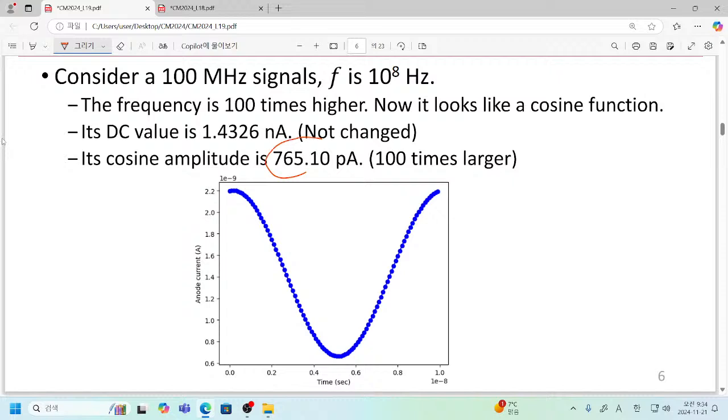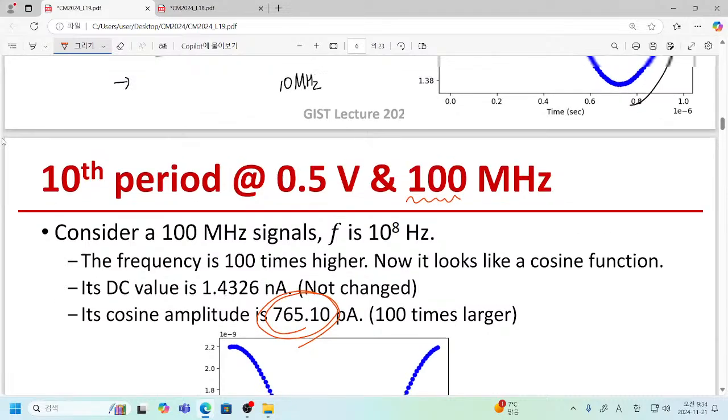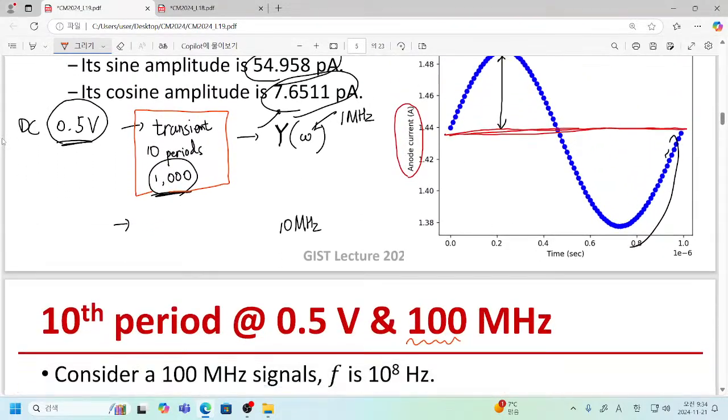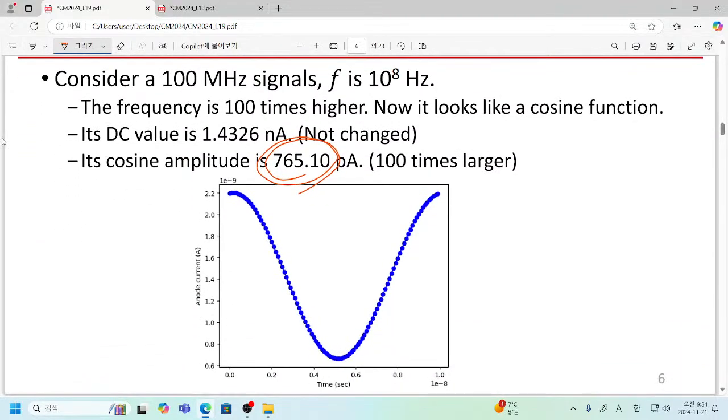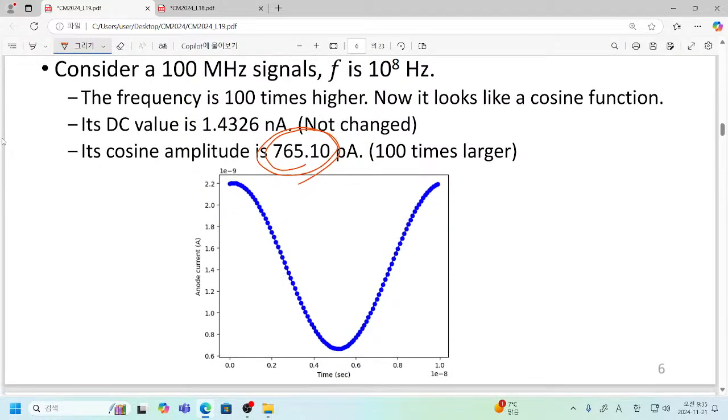So when we calculate the cosine amplitude, this is the value. Of course the sine term is not that high, so that's the reason why we have seemingly almost cosine-like behavior of our signal. So simply speaking, even this simple PN junction has a quite dynamic frequency response. When you change your operational frequency or signal frequency, the response of your device is quite dynamic, and we must calculate it accurately.